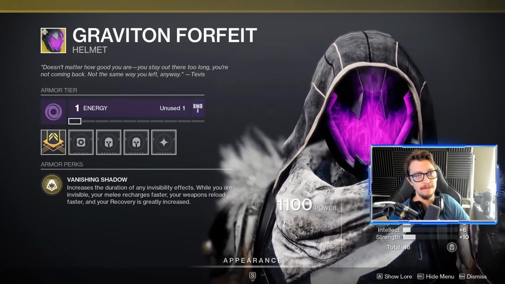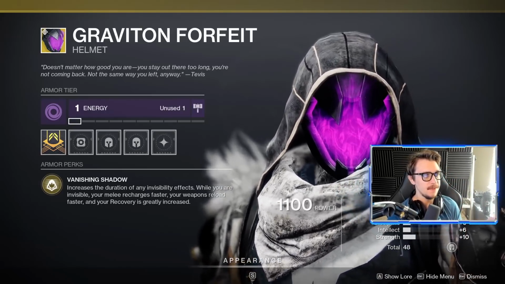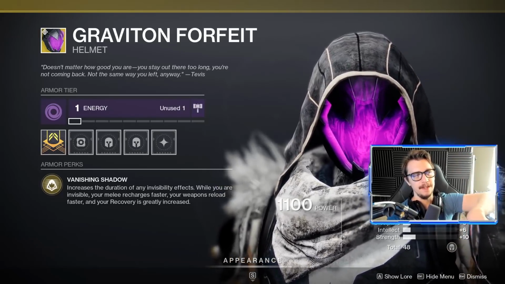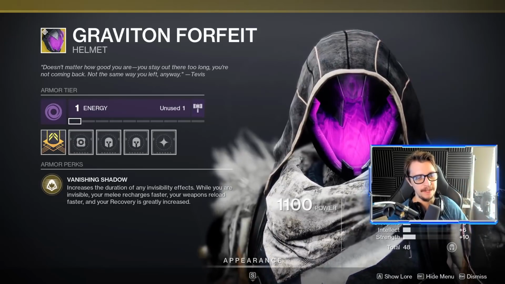And remember that when you're invisible with Graviton, your melee is going to come back quicker. So if you're speccing your hunter so that every time you throw your bomb, you have an armor mod, another one of those melee kickstart mods or something, you're going to get your melee energy back quickly.